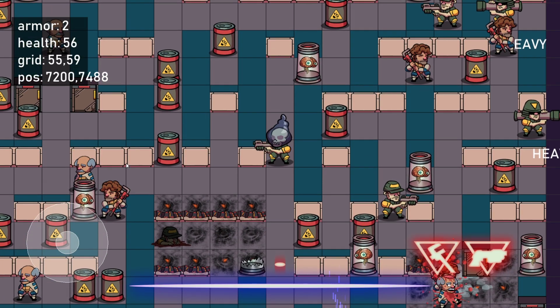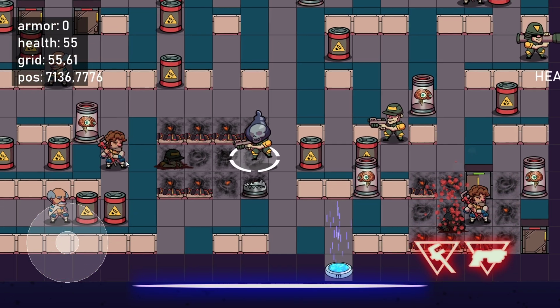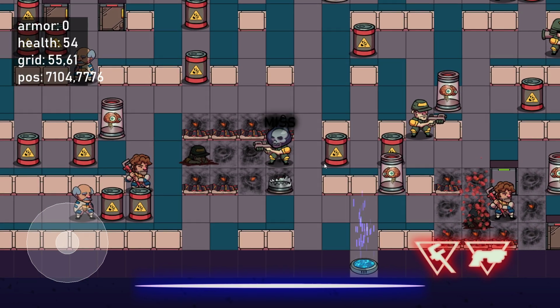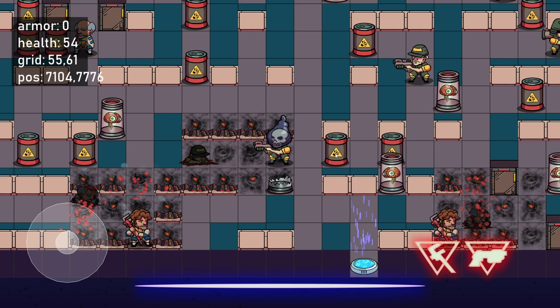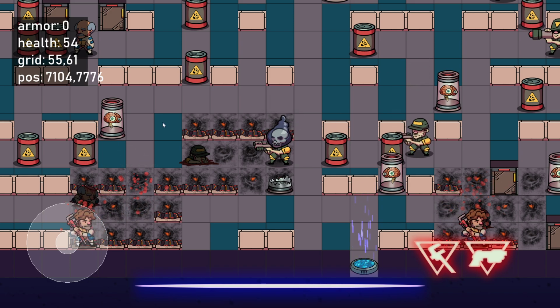So there's some weird things too, like sometimes right before you go into a fight or right after you come out of a fight, you might be getting shot right as you're going in, or might be getting shot right as you're coming out.